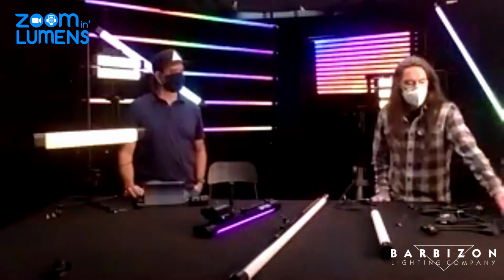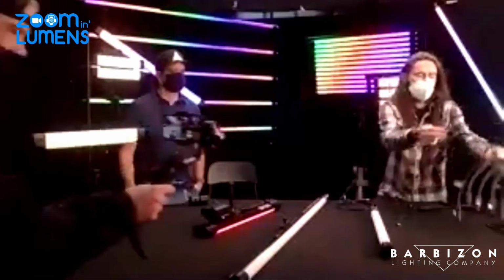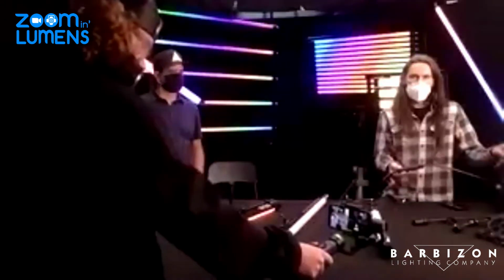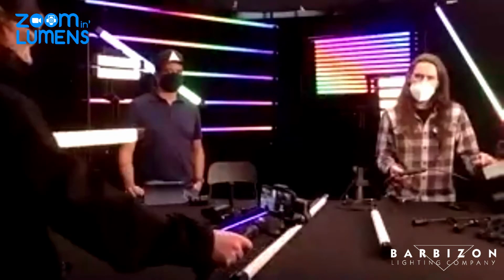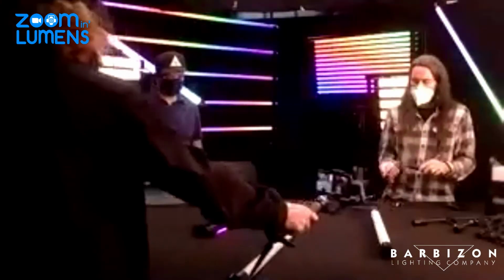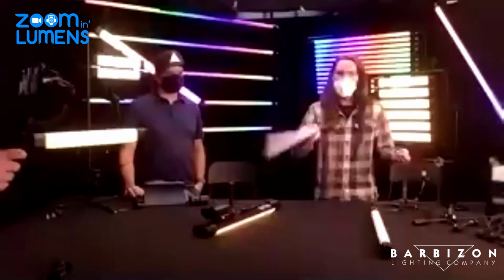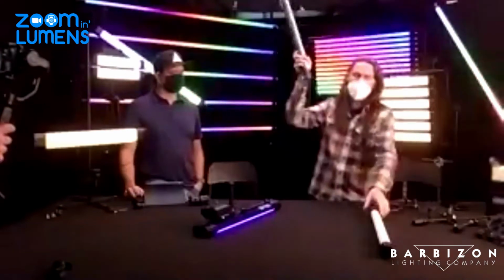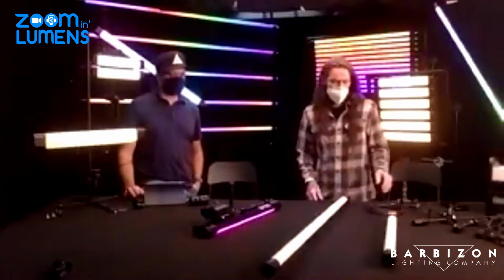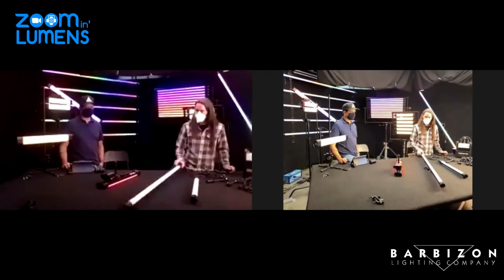We have brought out multi-bank AC and DC power systems to be able to come off of, say, bigger battery packs like this. Hopefully Tristan's screen, you can see that battery pack, right? And then power multi-bank of the lights, so you can run off of big DC packs. So both these lights are running off of DC right now. And they'll run all day on that pack pretty much. So it's really good. So you can do 4-bank rigs and so forth and so on.